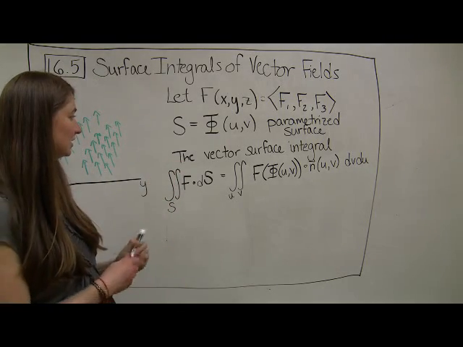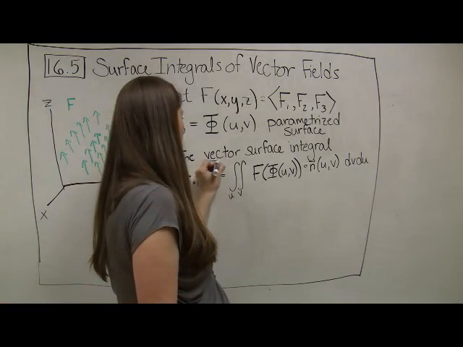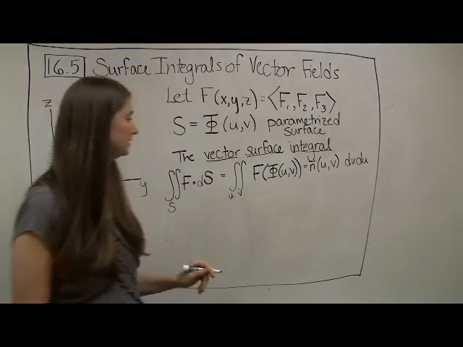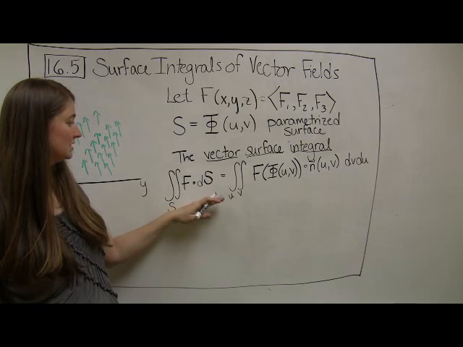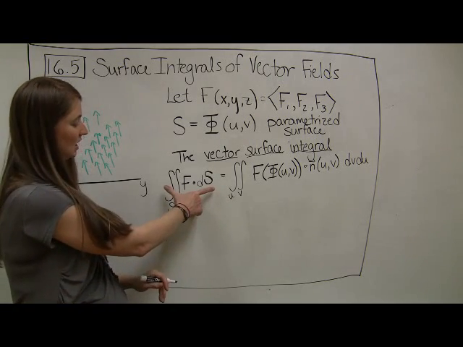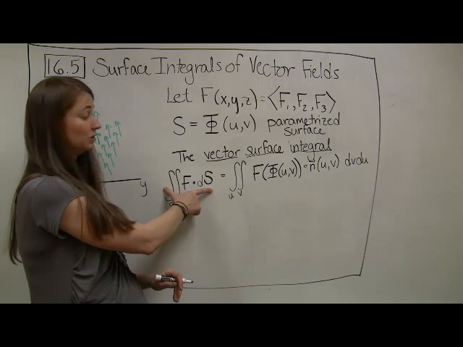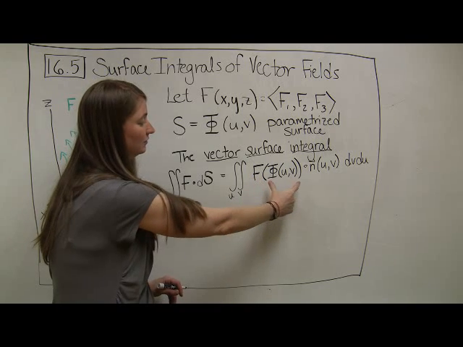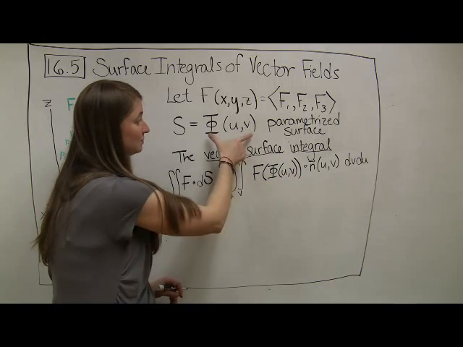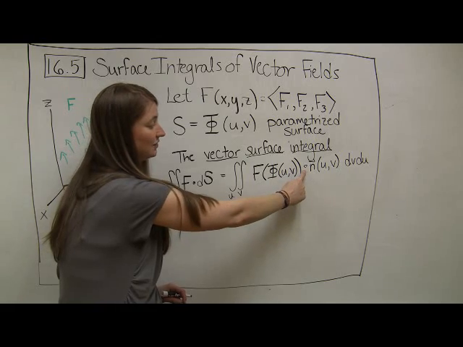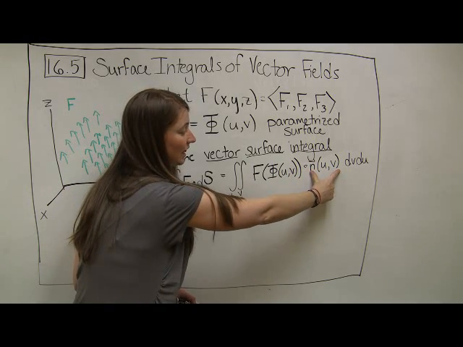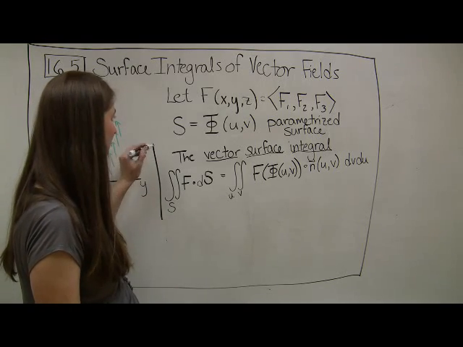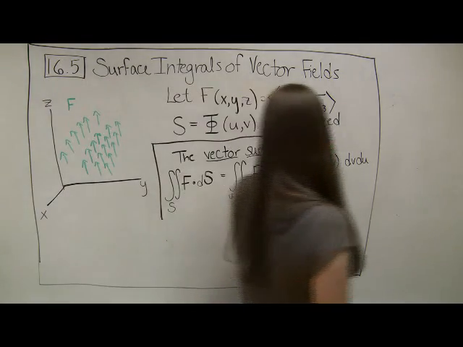Then we have a definition here, the vector surface integral, as opposed to what we saw previously where our functions were not vector valued functions. This notation is a generic way of writing a vector surface integral, and this is how we compute it. We compute it by taking F of our surface as parameterized by Phi, and dot that with the normal vector N of (u, v) dv du. This is the way that we compute vector surface integrals. So I'm going to put a box around it.